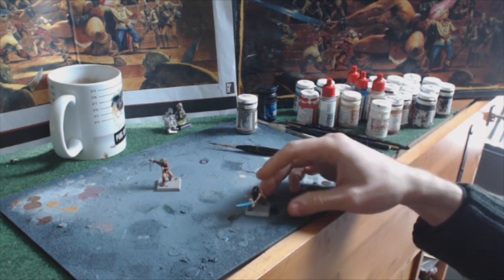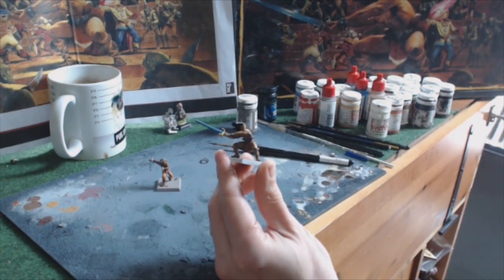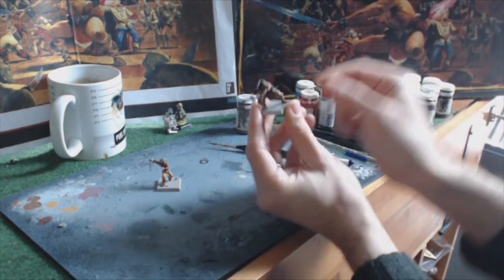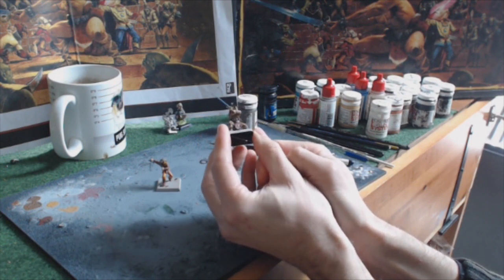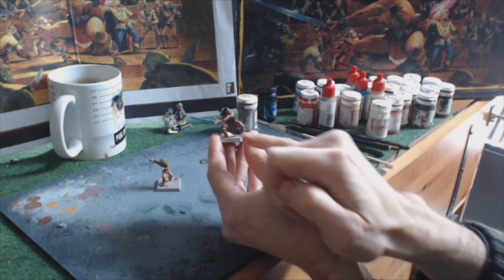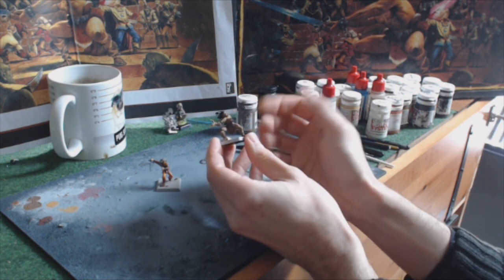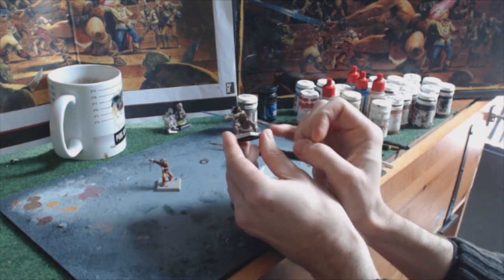Right, that's pretty much all of the base colours done and in position. I've just moved the camera there because I wasn't sure you were getting a particularly good view. It's hard to tell when I'm working here what a camera up here is seeing, so I've tried to move it down a bit more to my level. Hopefully that will give you a better sense of what's going on. So this is just block colours, and I've gone for a mid-tone for pretty much everything. I'm going to put a darker ink wash over the top and then start working back to bright.